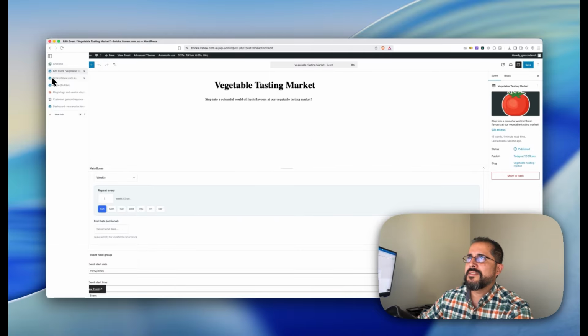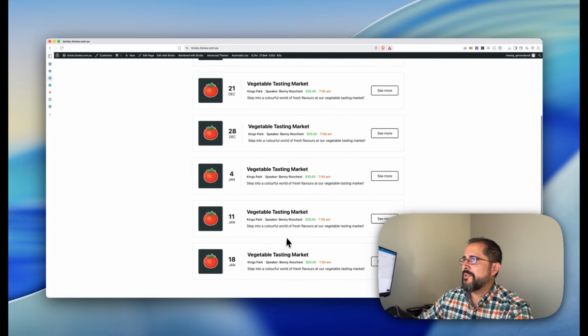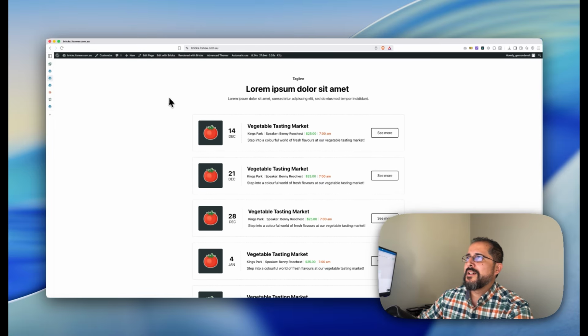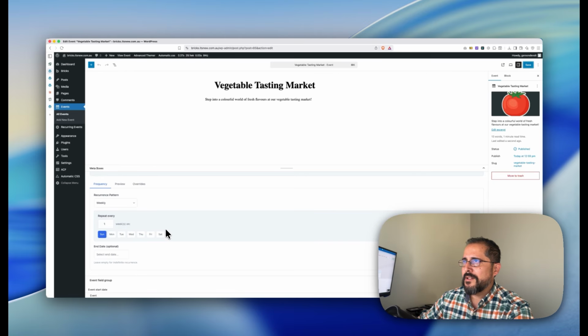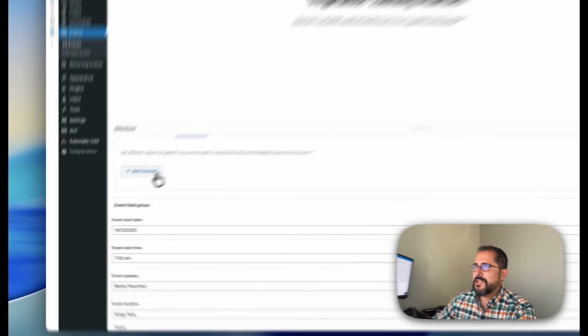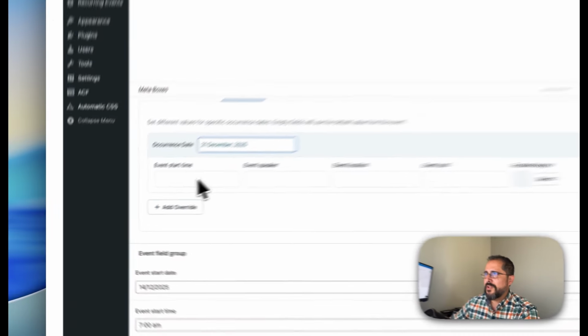And on the front end, let's refresh this, and we can see the repeatable pattern there. But let's say we want to change the featured image on the second occurrence, and for example, the cost to show $50 instead of $25. So let's go back to the editor here, and in the Overrides tab, click on the date you want to override.